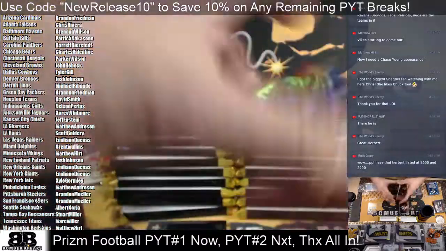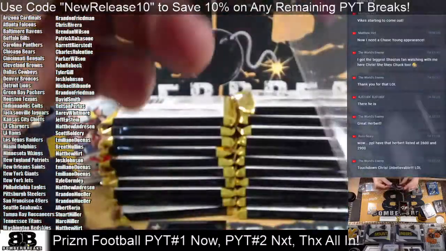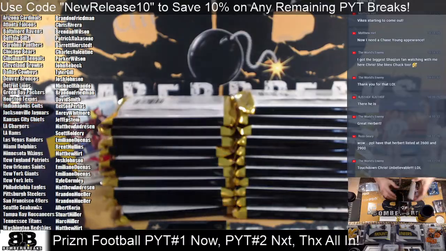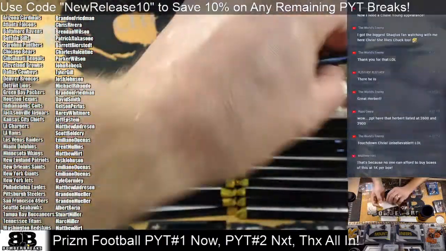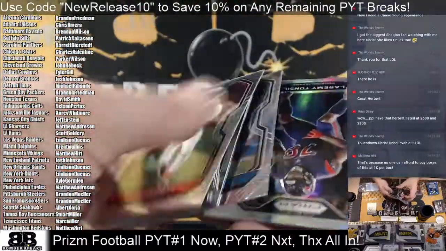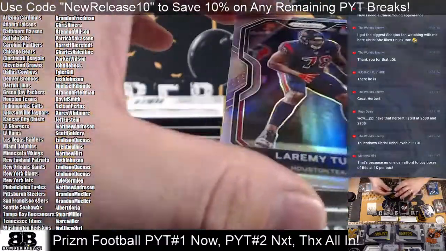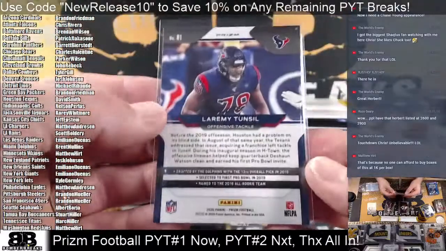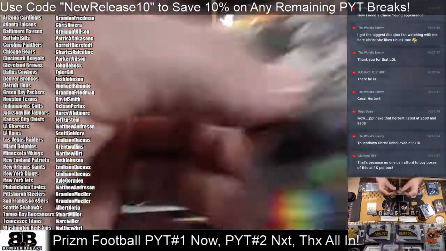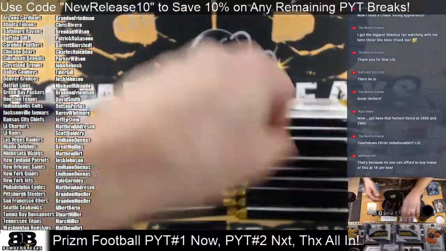Camara fireworks. And Jim McMahon for the Bears. 8 of 125. Purple, that's a really good card. Ah, went off the jersey number. 8 of 125. DiNucci and Ross Blacklock. And Tunsil. Laramie Tunsil. That's kind of interesting. Brian Edwards to 249. Simmons and Duvernay.